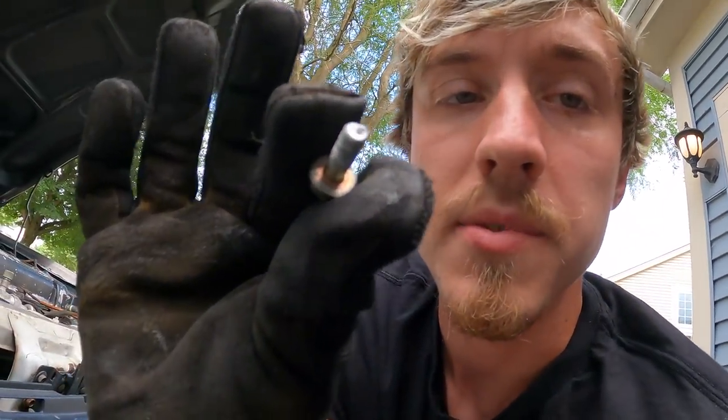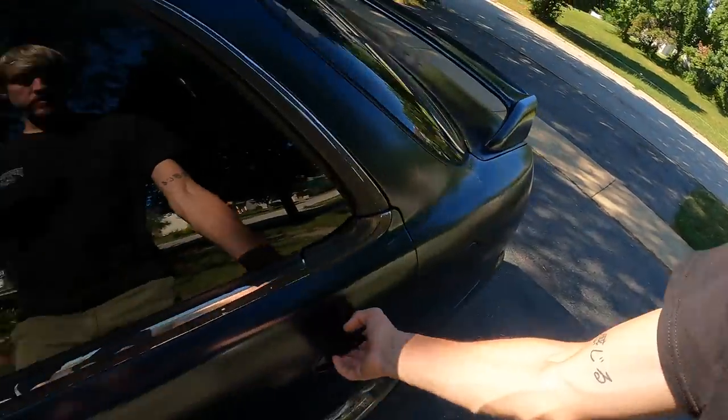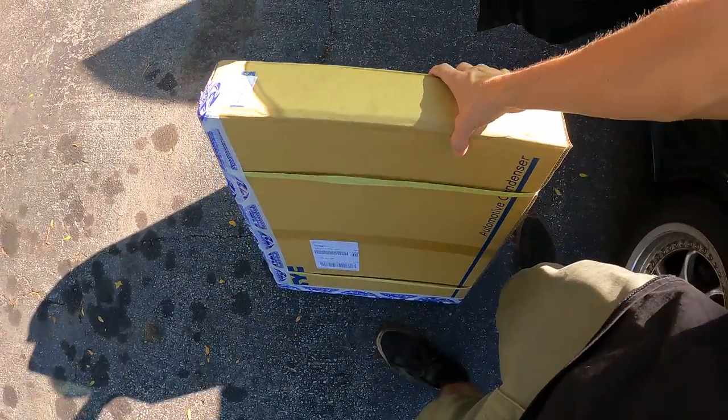Well, this bolt just snapped and now the threads are stuck inside the condenser. So false alarm, guess we're not getting AC today. Unless... would you look at that? We got mail.